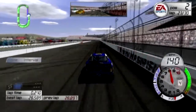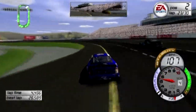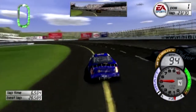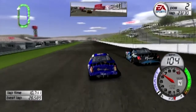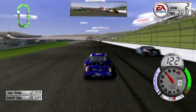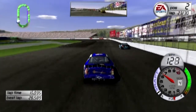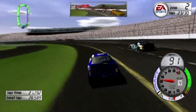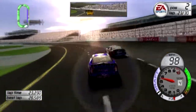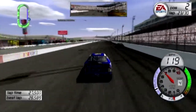There's Jeff Purvis down there running that IndyCar line. Dive it down on the apron, try to get him, trying to do a slide job here. Can't quite get there, can't quite complete it. We're going to try again in turns 3 and 4. I think we might be able to get him here. No, I slowed up just way too much there. That was completely messed up. I mean, didn't lose too much time. Watch it, watch it, watch it.